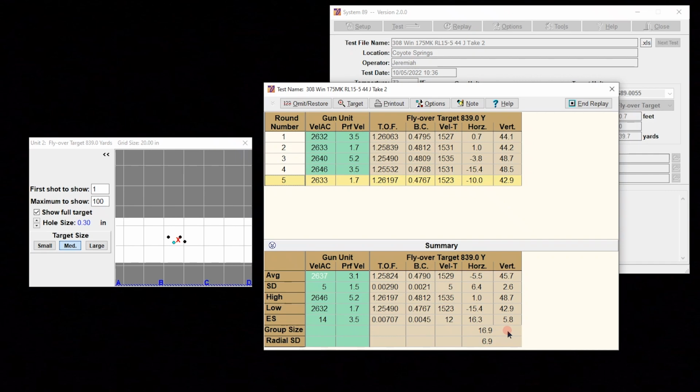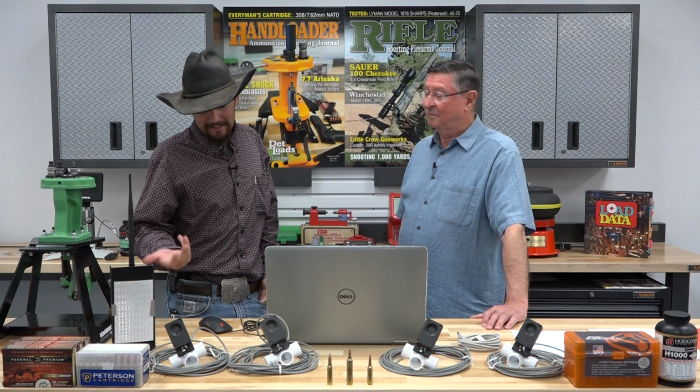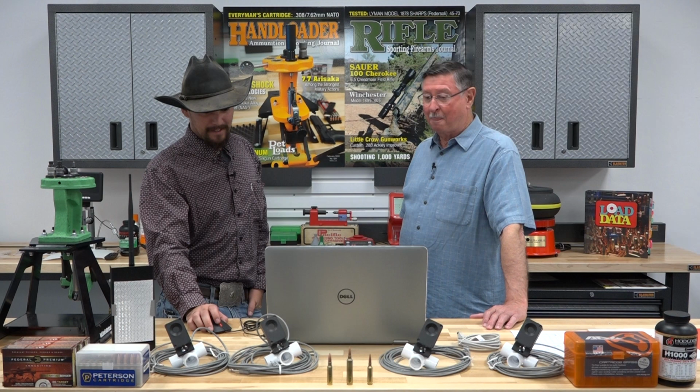I'll take that. I shot this particular group at 840 yards with a load that I worked up to get a 16.9 inch group. I'm not too unhappy with that. Could be a little better. That's good shooting for that distance. It's difficult to shoot a group like that. It is. And there's always room for improvement. It gives me room to work with.